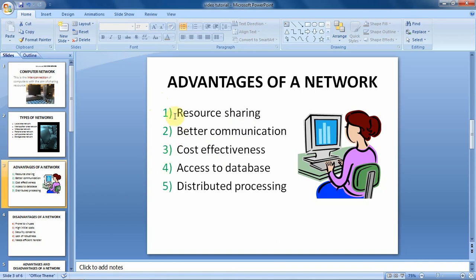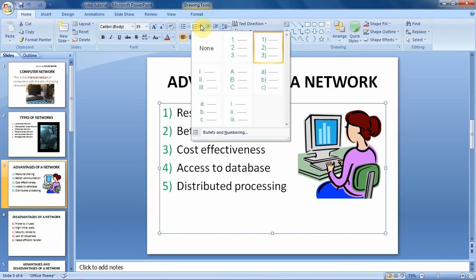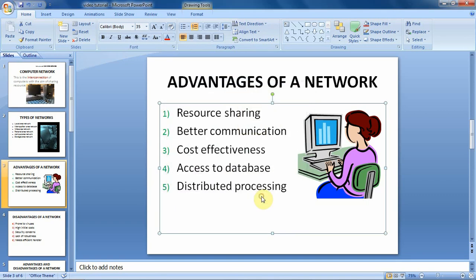Likewise, you can apply it to this numbering. So this time you first click to select, but you will not use this button. You will use this other button for numbering. Then you go to bullets and numbering. Then you will work with the size. So from this box, you click there and delete what you don't want. Let's put it at 70% and we click on OK. You will see the changes also being applied to the number in your placeholder.